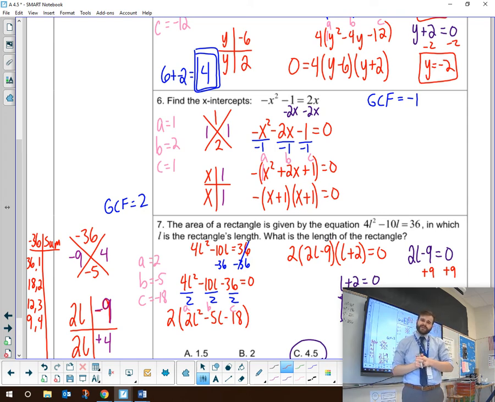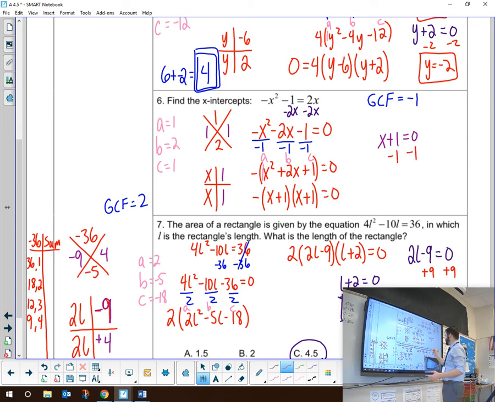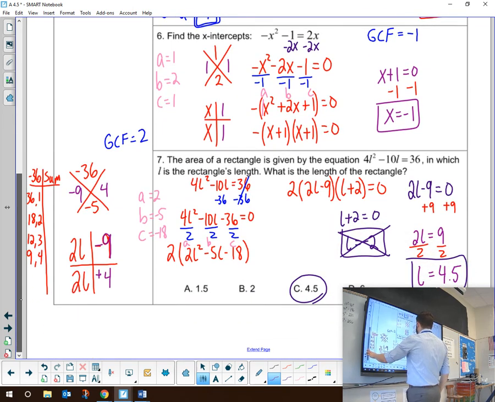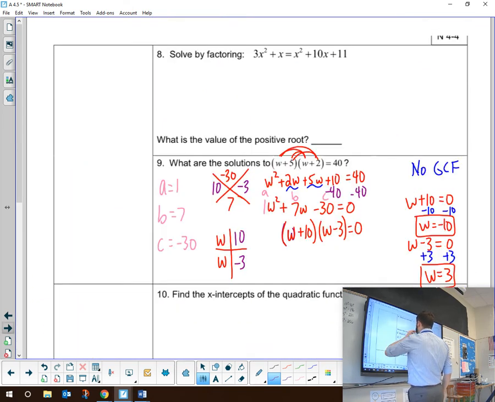All right, if you have factors that repeat, like we do on this problem, you're really only going to get one answer. It's what's called a double root. All right, and so I really only have to solve for one of them. We just have x plus 1 equals 0. Minus 1 to both sides, and we're going to get x equals negative 1. And that's my only answer. X equals negative 1. That is it. All right, guys, we're going to continue onward. Let's turn the page to our final page here. Let's take a look at number 8 and number 10.